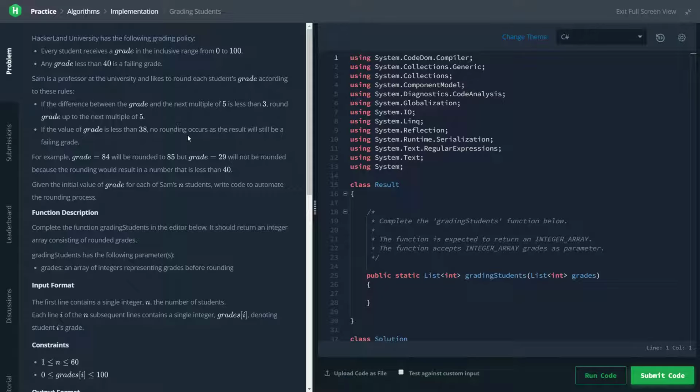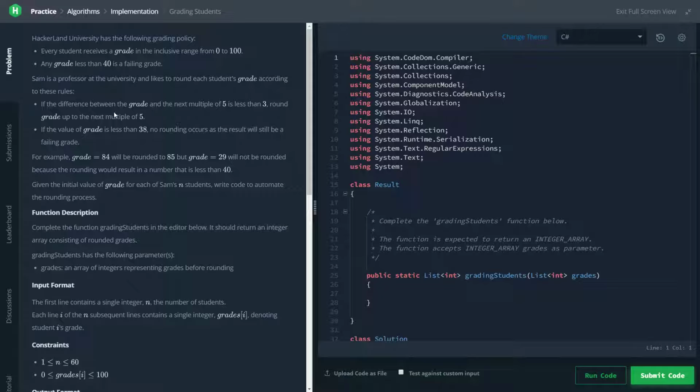So, to go over this problem, basically what we're going to be doing is making a custom grading function. It says there's a professor that has a list of grades. The grades are integers from 0 to 100. Any grade less than 40 is a failing grade, and then it describes how he wants to round his scores, because he likes them to be multiples of 5.